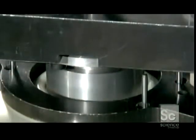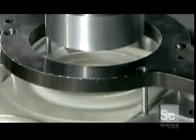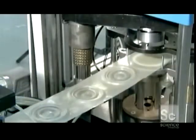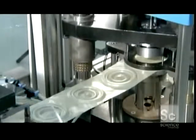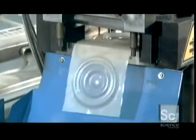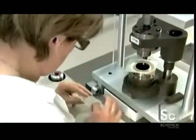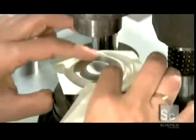That diaphragm now takes shape as a press applies heat and pressure to a plastic membrane. These tools mold the plastic to the desired shape. The press molds the plastic thicker in the center and thinner around the outer zone for a wide and flat audio frequency range. A technician punches out the molded shape.